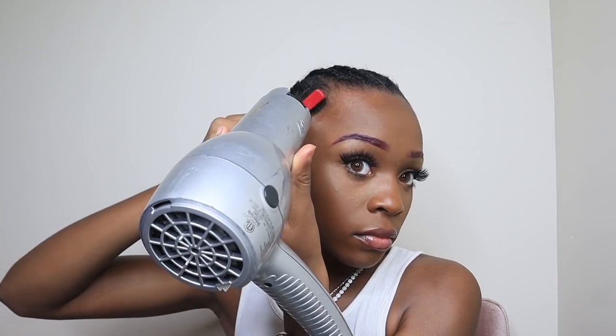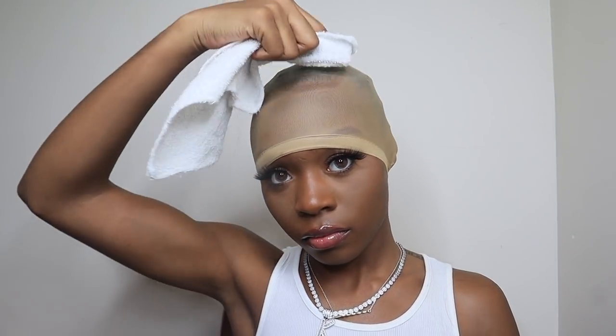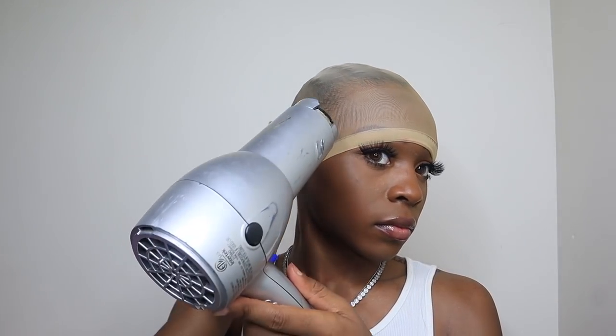Okay, so we're going to be using a nude mesh cap. Tae really stressed that when you're putting these caps on, you need to stretch it so that you're able to see your hairline. And honestly, I'm going to put y'all on game real quick. If I want a really seamless ball cap method, I use sheer tights personally. And you can pick those up at your local Walgreens or your beauty supply. Try those out and let me know if you see the difference, because there's a big difference.